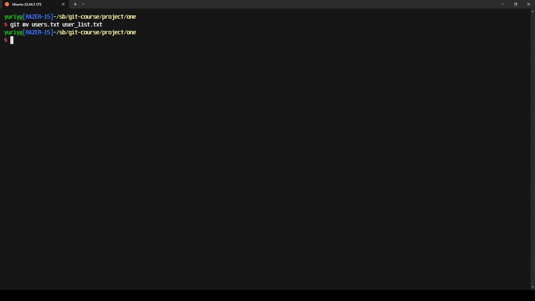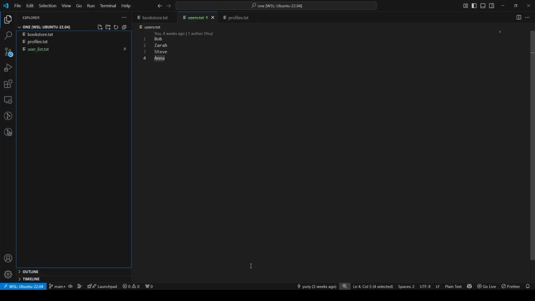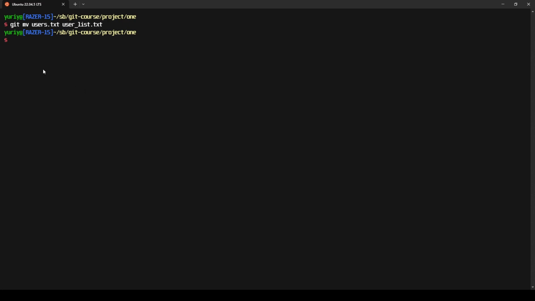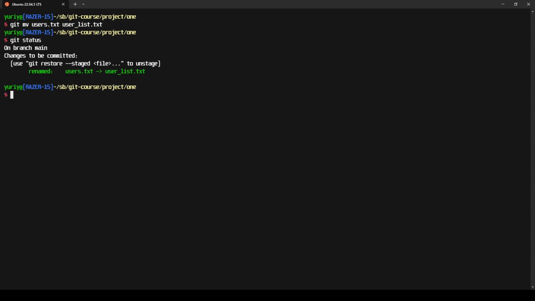Okay, let's see what happened. Let's jump in here. We have a user list.txt. Let's jump back here. We'll do git status. We have it renamed and it's ready to be committed. We don't need to add anything. We can just say git commit.